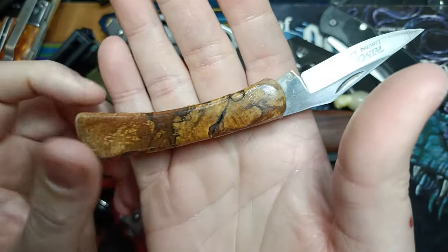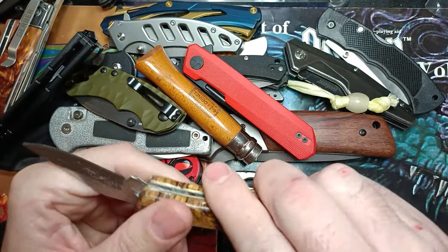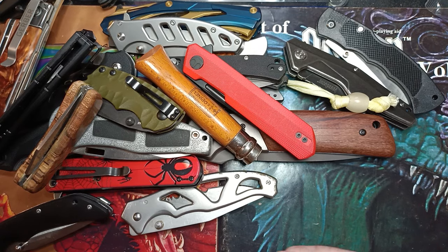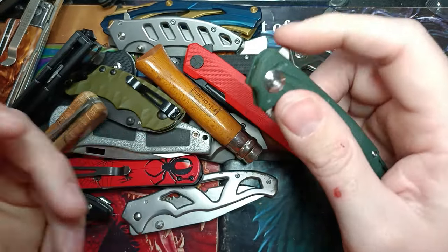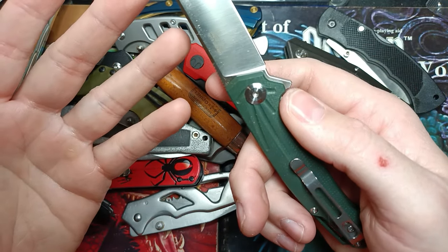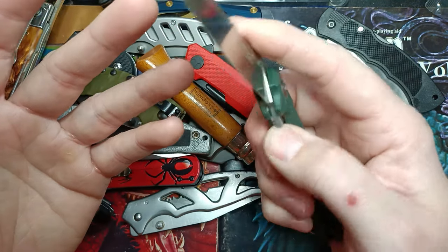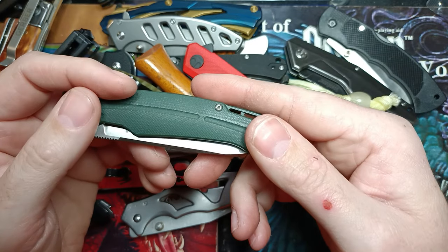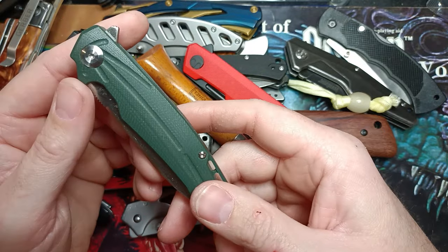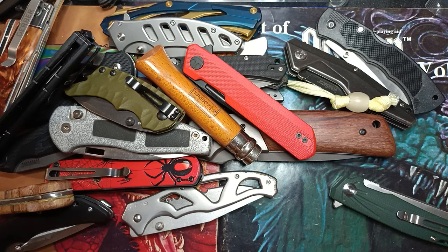There's another Winchester I put my own scales on — spalted crosscut dogwood. I'm actually proud of how it looks even though there are cracks and one of everything wrong with it — I went in not knowing much and got the work done. There's another Ganso I picked up — the build quality is there but I can't trust that I'm not buying a blatant clone of something, and that really bothers me. One of the Firebird knives I threw in my shop in case I needed to cut something — I think it's cut paper once, that's about it.